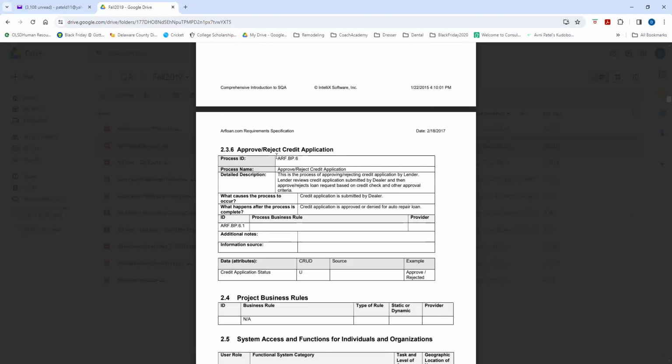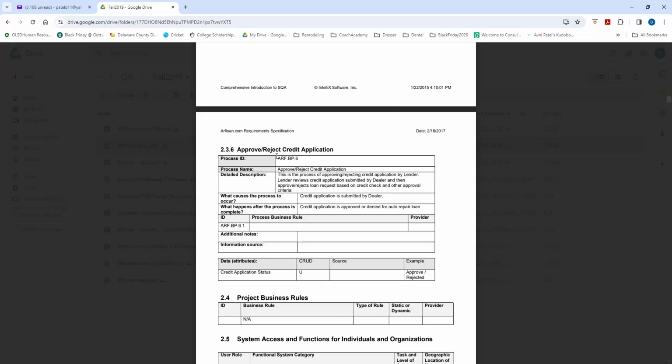Herschel, you want to add anything else? No, actually, yeah. So I think understanding the business process is very important. What is the trigger for every process? What happens during the process and so forth. So that's something you need to understand in order for you to do the quality assurance, basically your testing side of things. Okay. You are not writing the document, but you need to understand what they are trying to build, what type of business processes the system is going to support, so that you can test it or come up with the testing quality assurance activities. Okay, so that's the reason we are going through this document.